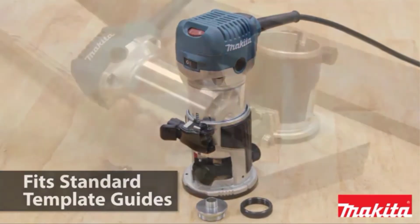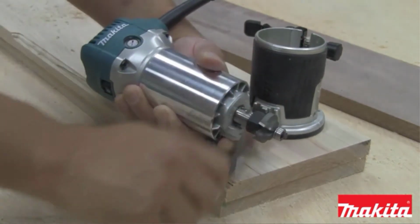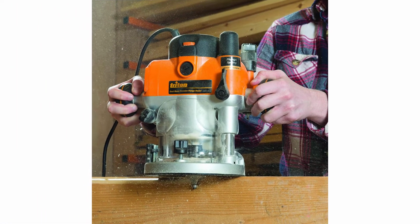You probably already know that there are plenty of reasons why a plunge router is a great investment. For me personally, a plunge router was one of the first power tools I bought as I began woodworking. But how do you know a plunge router is worth your hard-earned money? This video will teach you how to choose the right plunge router for your needs.